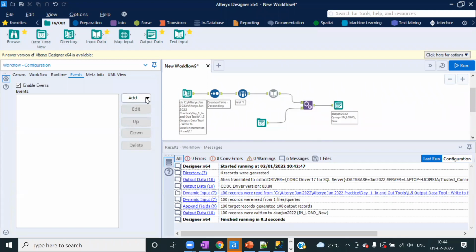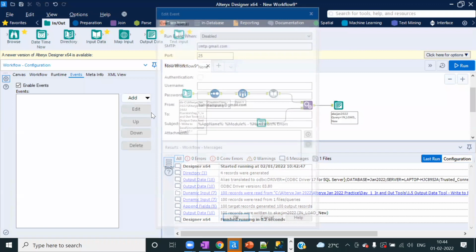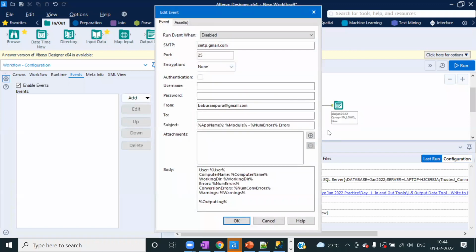Okay, cool. So do you see events here? Send an email. As soon as it runs, I need an email notification. I don't want to go and do count star also. I just need to see in the morning mail how many records were read and whether it ran successfully or not. So run this event after this run.